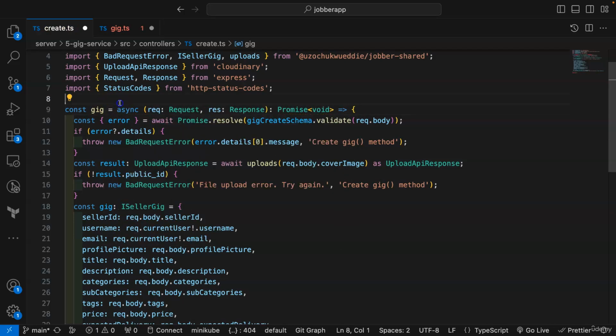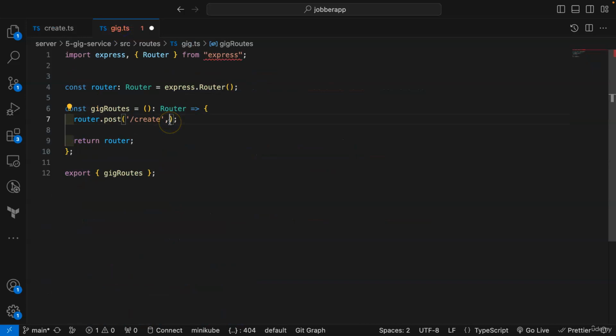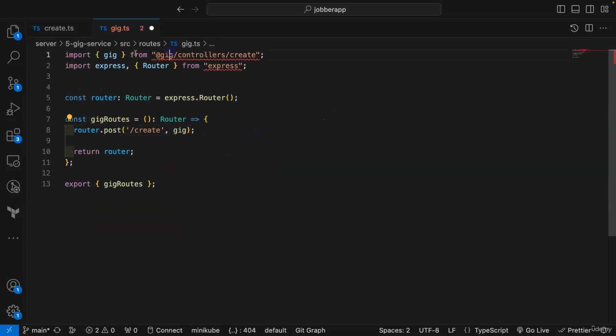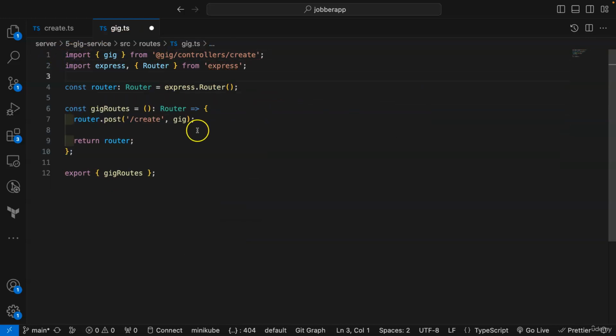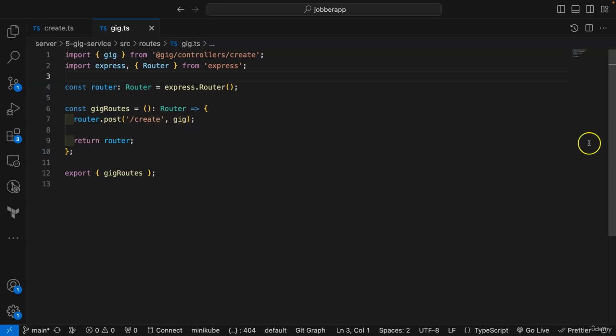Yeah, if I call it createGig, there's already a method called createGig. Okay, so let me just import the gig. Maybe later we are going to rename it. Okay, so it's post and then /create, and then we pass the gig method.